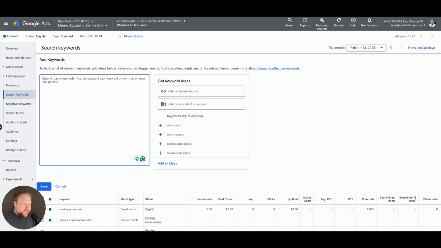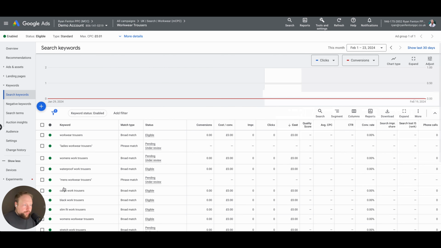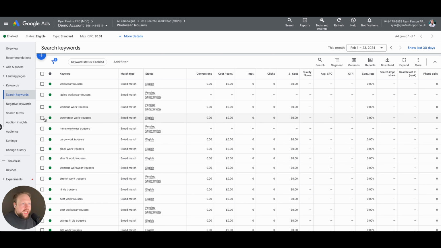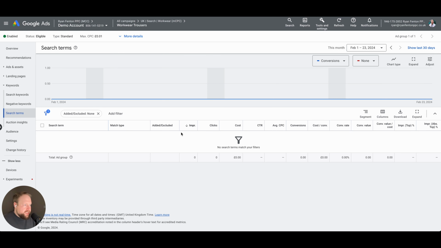So that's what I want you to do. First 14 days, we run with broad match, just like this. Let me just change that back to broad, and change that one back to broad. 14 days, broad match across the board. And then at which point, have a look inside your search terms report, see what impressions you're getting, see what clicks you're getting, see what conversions you're getting, and then start to refine the campaign. Add in phrase and exact match keywords based on impressions, clicks, and conversions. And you should be good to go.